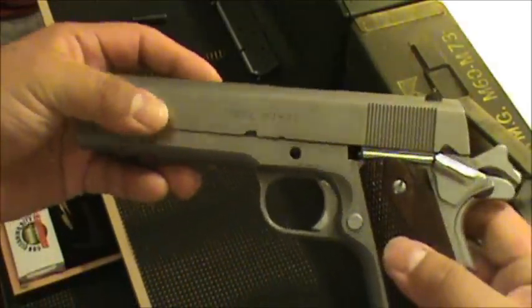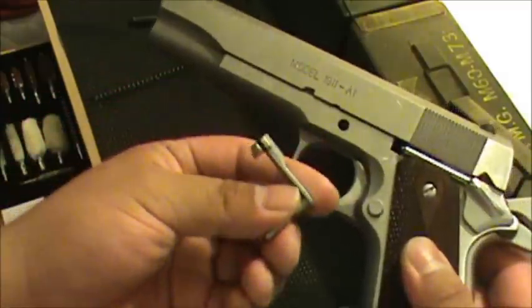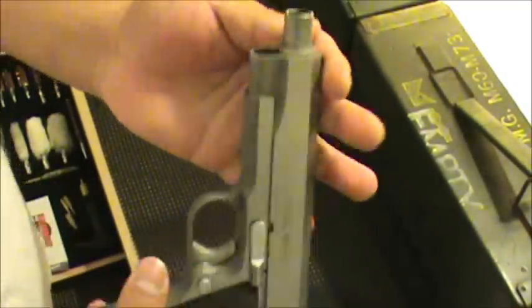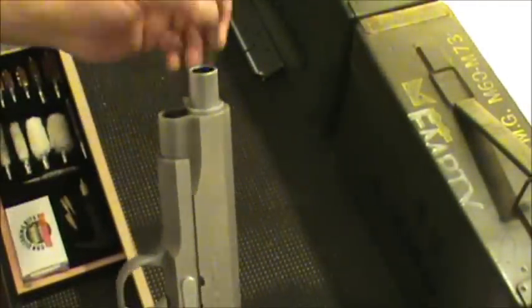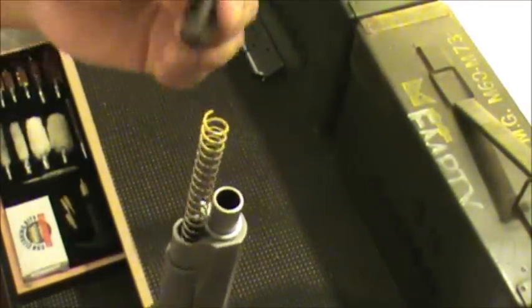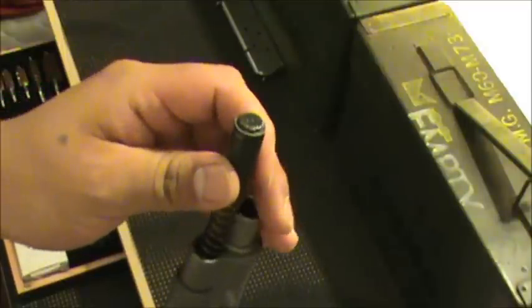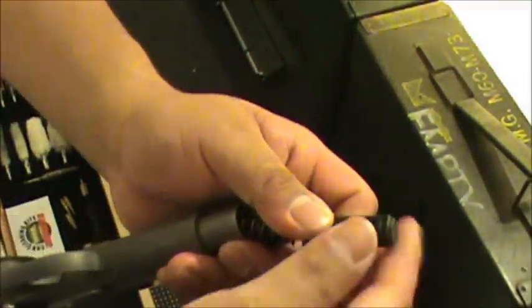Now, the next part we're going to focus on is the slide stop. Okay, there you go. So, slide stop is on. Next thing you want to do is put the spring back in, and put the plug back in.